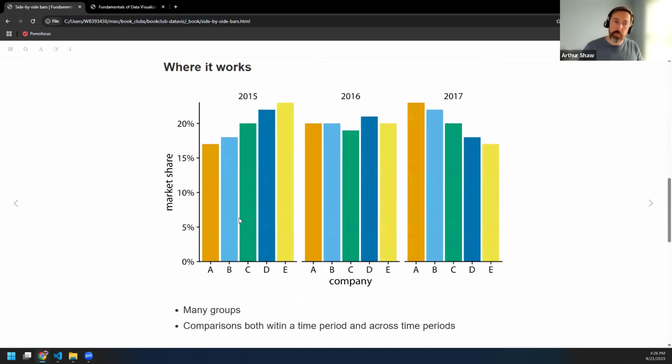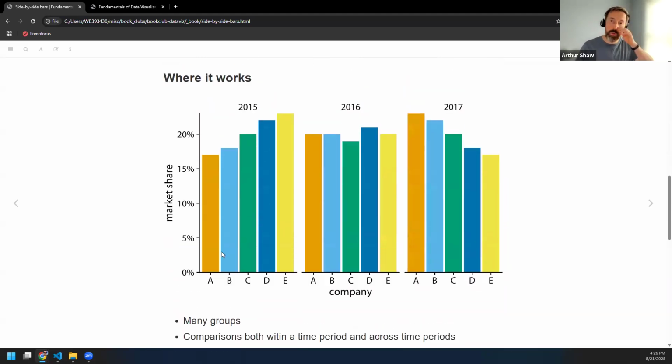But one way in which you can make the side-by-side bar charts work for you is if you group them in a thoughtful way. And here the author has this example where you have one group per time. His argument is that you can more readily gauge changes over time. So if I look at this orange bar, I can see that its market share has gone up, and I can do so for every single bar. If I serially look at the bars, I can see that. And then also within each time t, I can see the ordinal ranking of each company in this case.